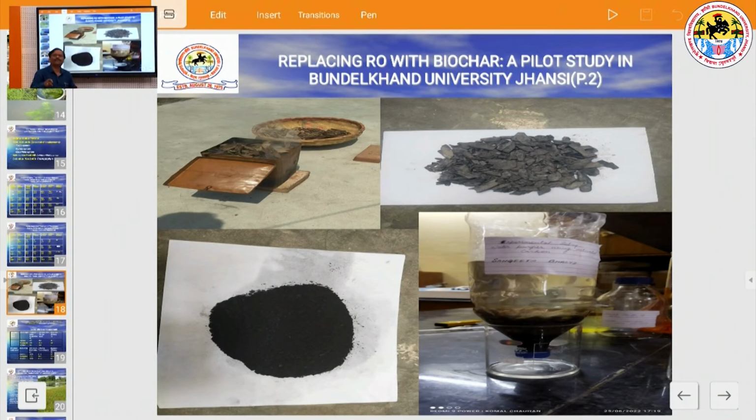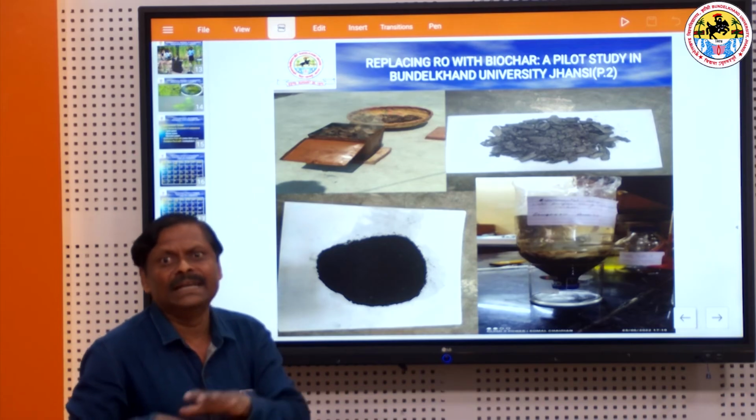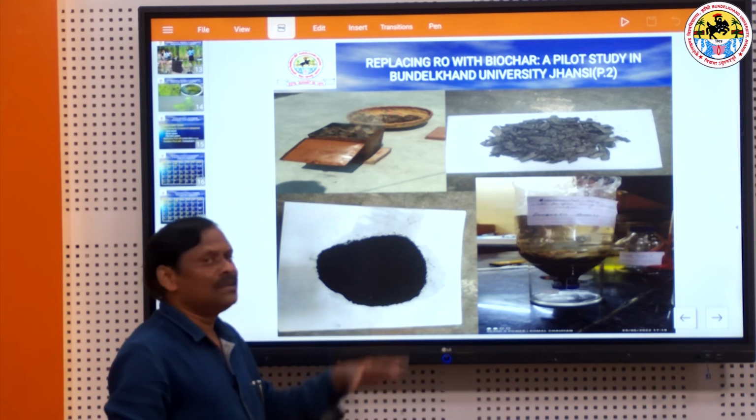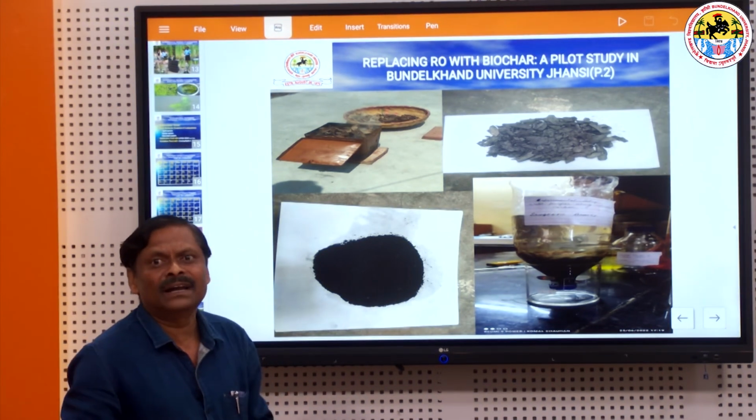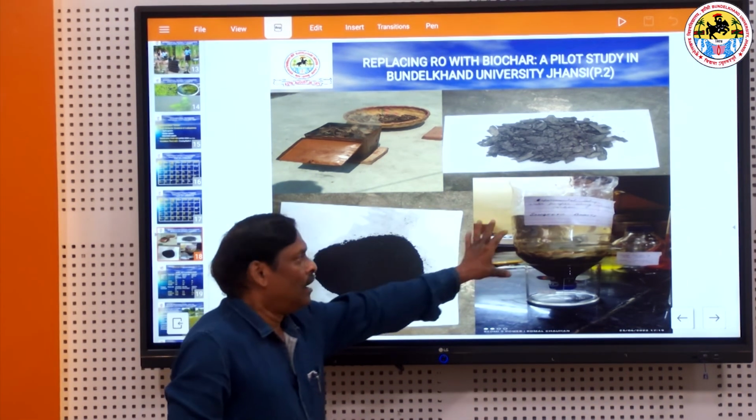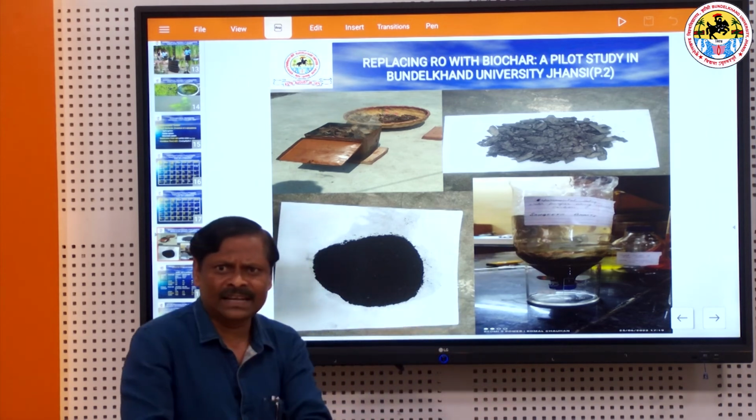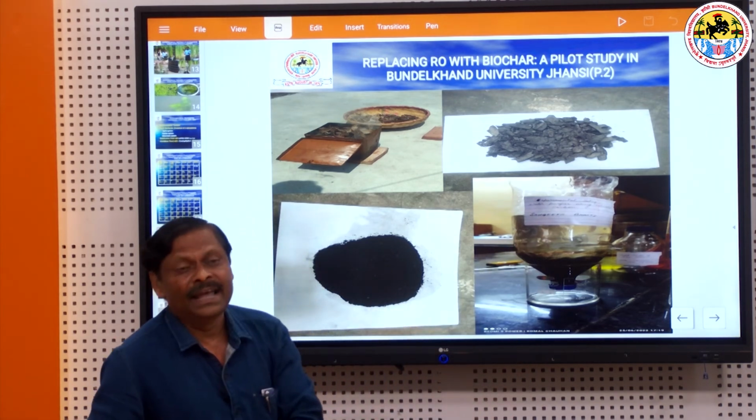and this is how to replace the RO reject, the wastewater which is lost during preparing fresh drinking water at household level. In our techniques, recently the MSc students have done this: there is some biochar which can be produced from these plants which are found locally, and that can be formed into charcoal in the absence of oxygen. That charcoal can be ground to form the biochar, and can be applied to this treatment process where 100% of the water can be used as fresh water at regional level.